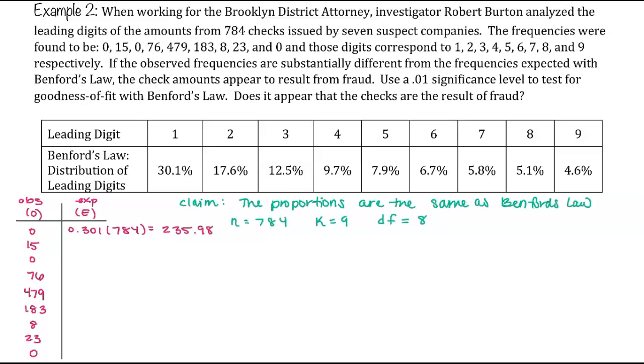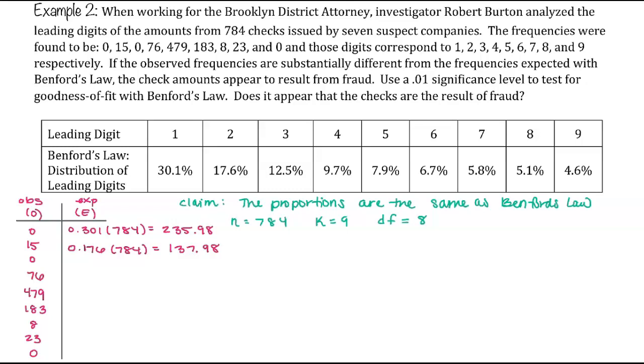Since we would expect 17.6% of the checks to start with a 2, we can find the expected frequency for these 784 checks by calculating 0.176 times 784. This gives us our second expected value of 137.98. We expect 12.5% of the checks to have a leading digit of 3.